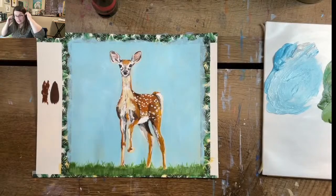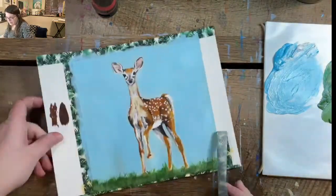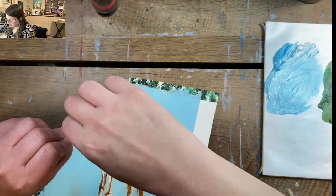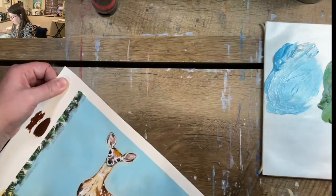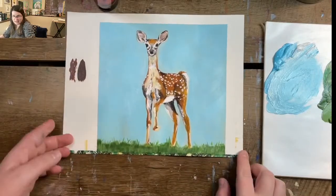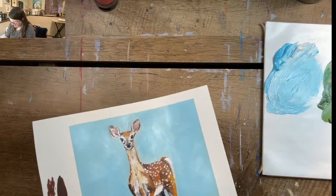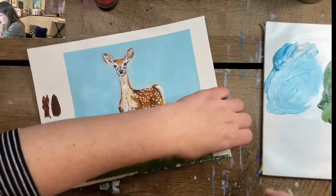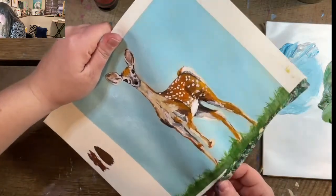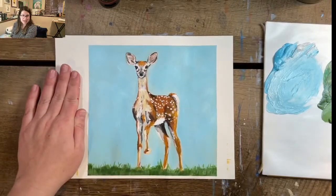Like I said, I might, you know, look at it later and want to add some more. But what I'm going to do is go ahead and just remove the tape, just so you can see the edges. I know I painted some stuff over there, so just ignore that. Kind of just let that wrap around a little bit. Then from here I can trim it or frame it. See, I got a little bit of my wash on the edge too, but that's okay. Okay, maybe note to self, don't wrap it around the edge quite like that. This one doesn't want to come off. There we go. Okay. So yeah, ignore that, but now we got a little clean edge.